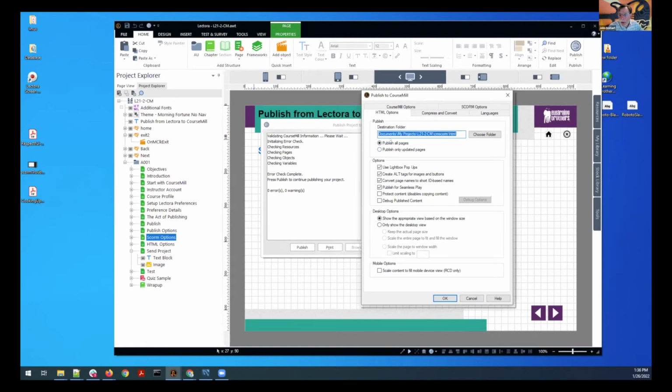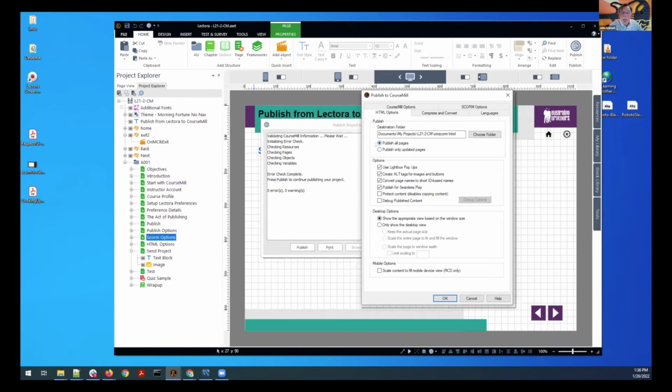More importantly, this obviously is important from a tracking perspective, right? You need to know where your content is. But more importantly, if I have a really large course and I've got 100 panels that I've created, but I've only modified 2 or 3 of them, I don't want to go through and republish everything. So I can set it up so that I publish only those pages that I've updated. Okay, so very, very useful. It can make your publishing time, your compile time, very, very fast.